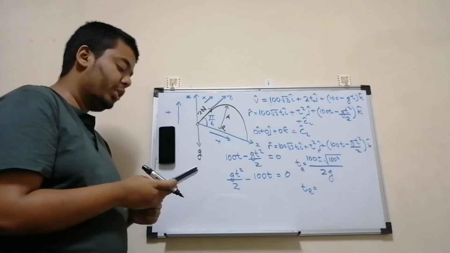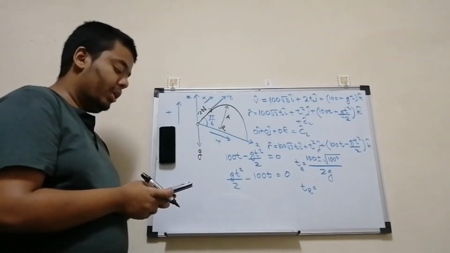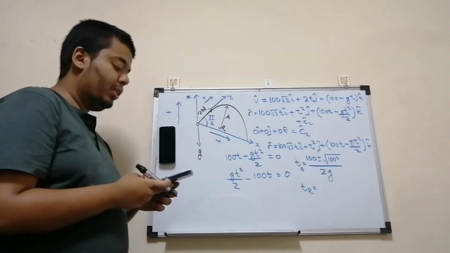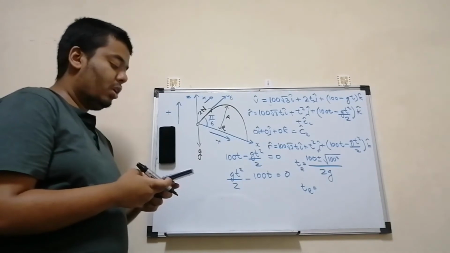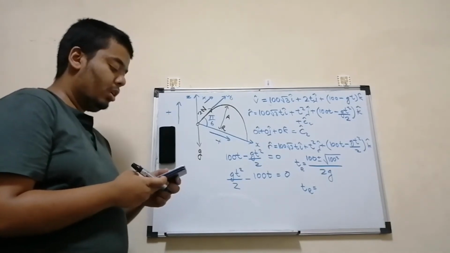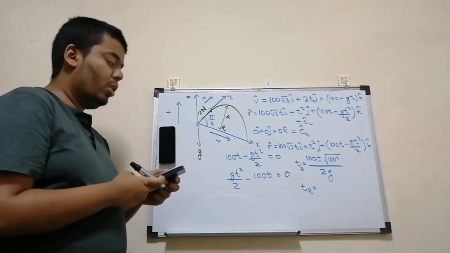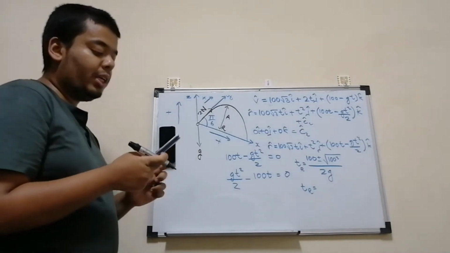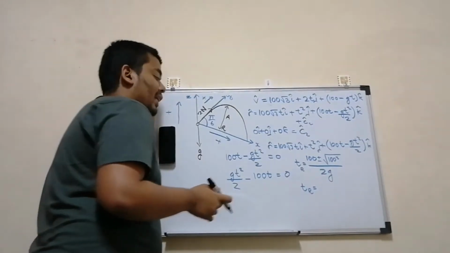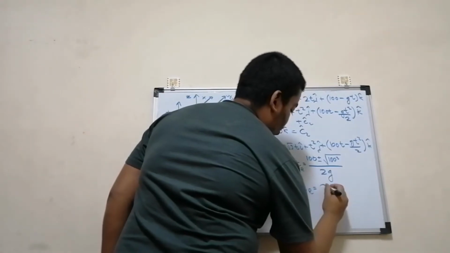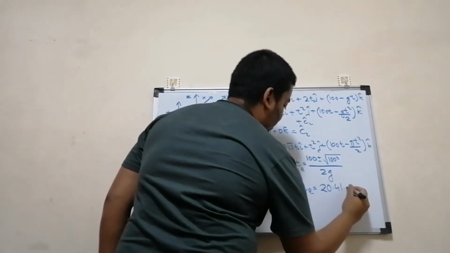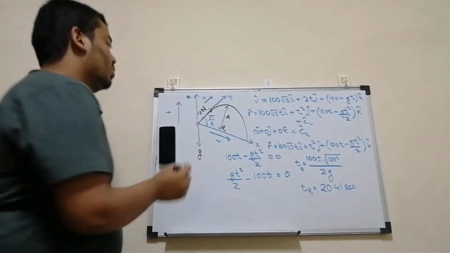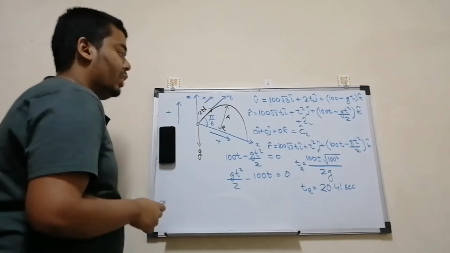So if I put this into the equation, a will be 9.8 divided by 2, b will be negative 100 and c will be 0. By the way, you can do this directly in your calculators also, guys. One of the times we are getting is 0. The other time we are getting is 20.41 seconds. Okay, but why are we getting one of the times as 0, not negative? Because the particle is starting from the origin. So that time is 0.